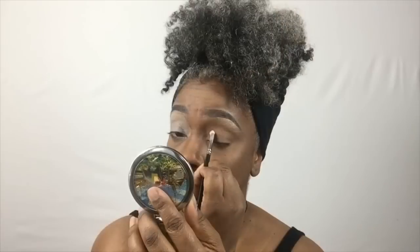All right, so I am using my Graftobian palette High Def Glamour Creams, and I'm using the color, looks like Fair Lady. So it's obviously really light. It's this color here, and that is the palette.